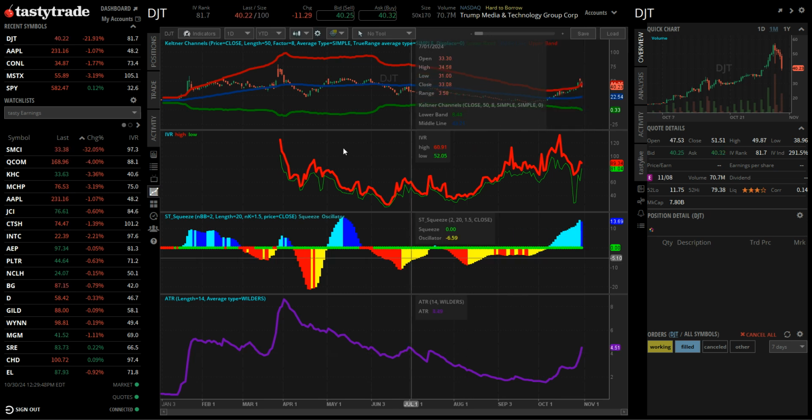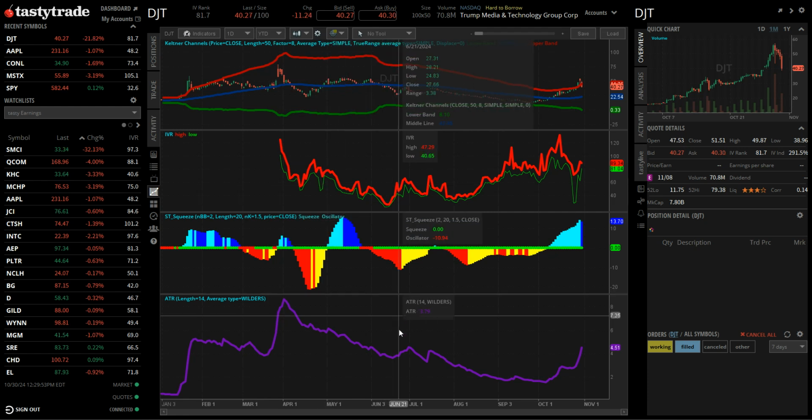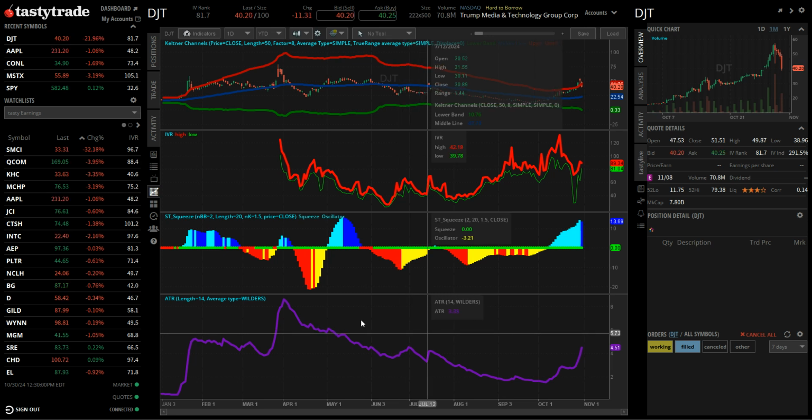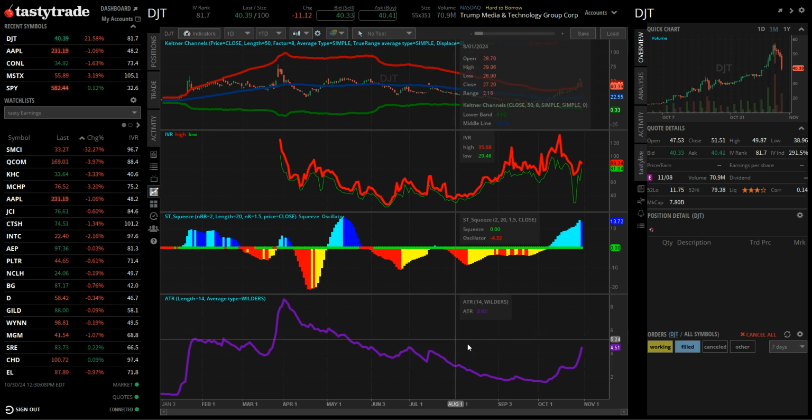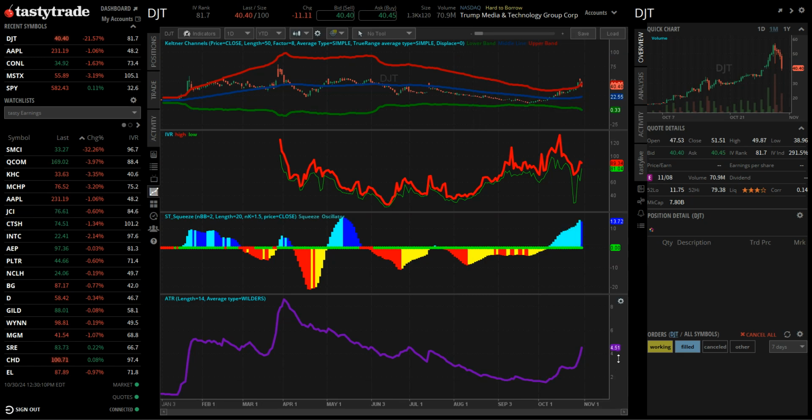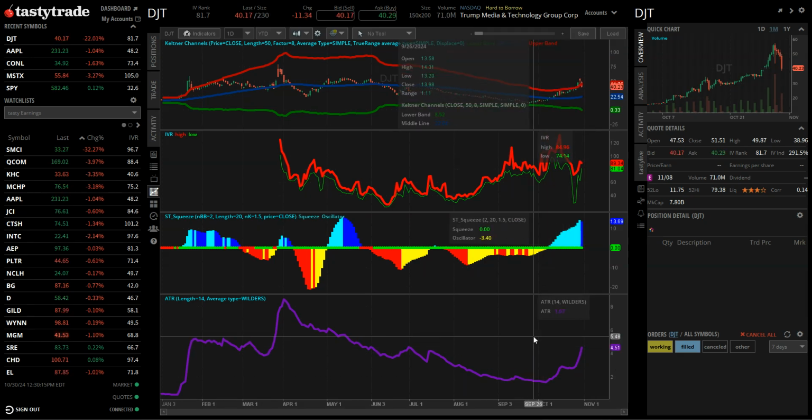So what are we doing? In this page, you're gonna click on here. This is the chart, and the only important indicator that I care about, it's not RSI, it's not MACD, it's none of those. It's the ATR, average true range, right here. How far DJT stock moves on average in the last 14 days. We got the number right here, 4.51. $4.51 is the price that DJT stock moved up or down on average in the last 14 days.